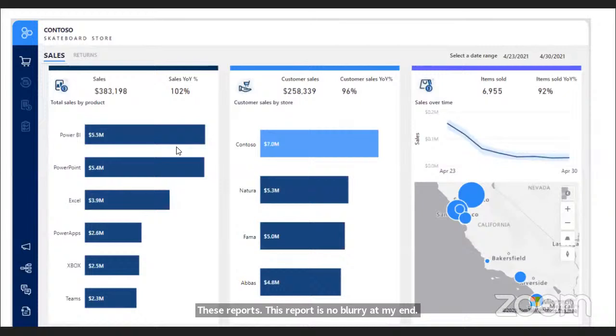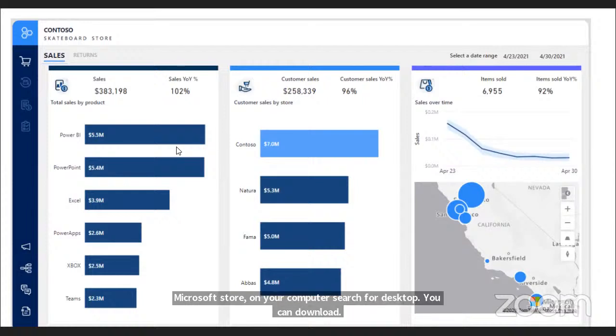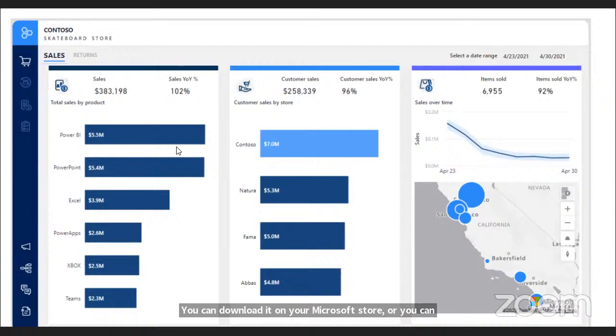Okay, I said that you should ask questions relating to the class. You have been trying to access Power BI. Downloading Power BI is not a difficult thing to do. I earlier said just go to your Microsoft Store and search for Power BI Desktop. You can download it on the Microsoft Store, or you can go to the web and search for Power BI download. A lot of options will come up, and you will see the right option to download Power BI. It's not something that we would be talking over and over about since day one.